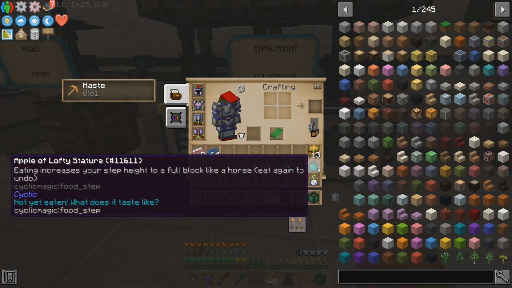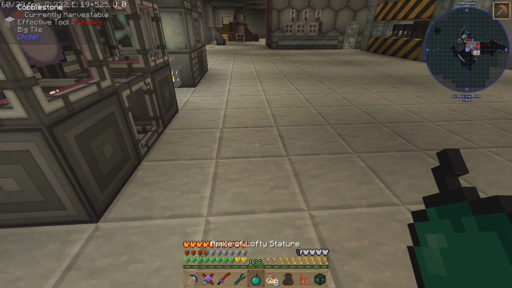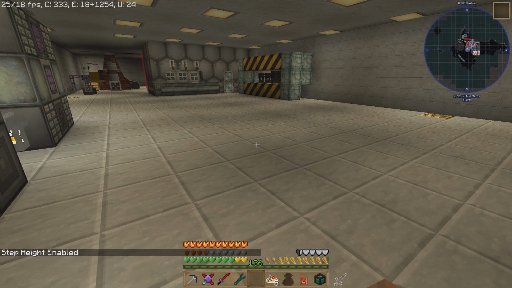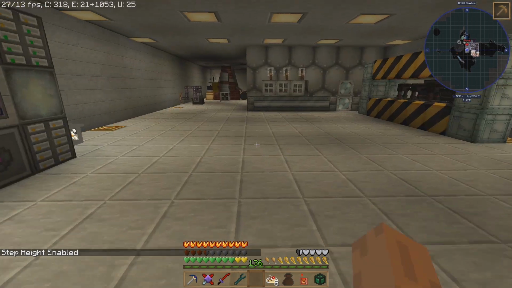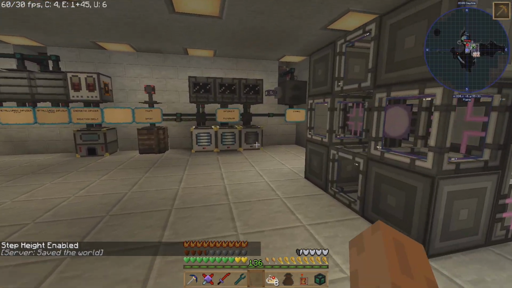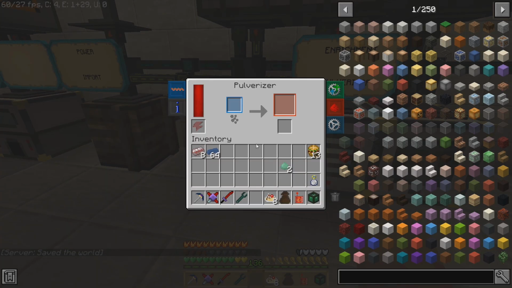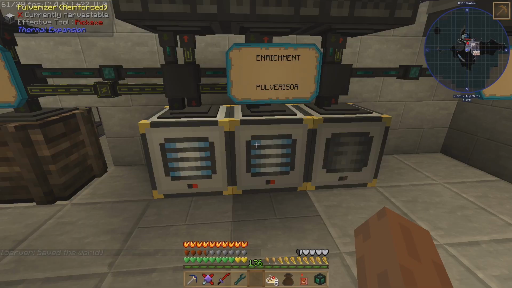What does that say? Increasing your step height to a full block like a horse. Eat again to undo. Interesting. Is that a permanent change? So if I eat that, step height enabled. So we can maybe jump over a fence? I don't know. We'll see. We'll see how that plays in later on when we're moving around. That's done, and that's getting to be done.